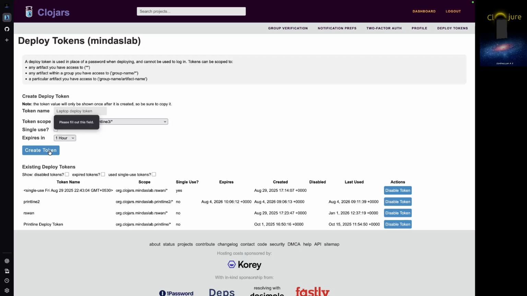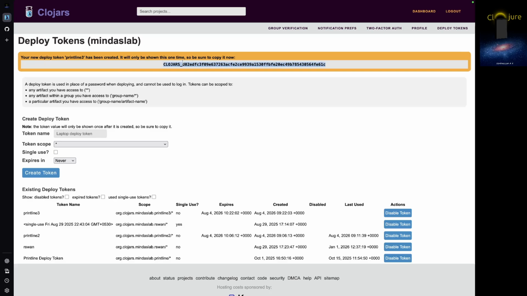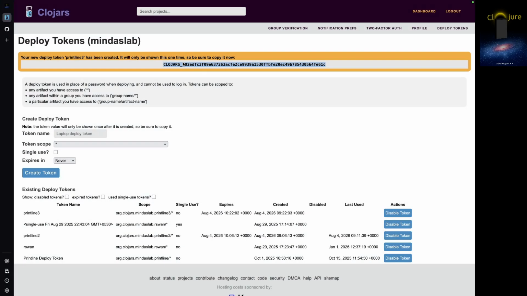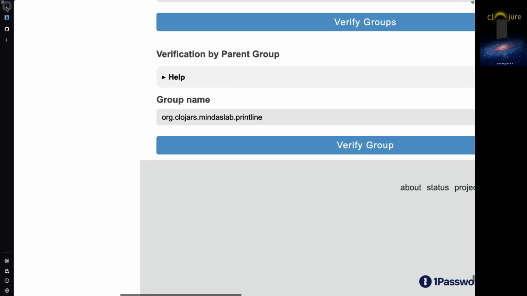So fill out println3, create token, and I just have this token over here. Good.